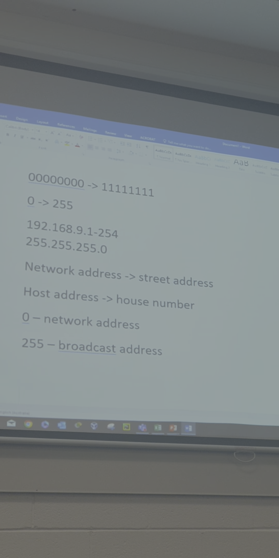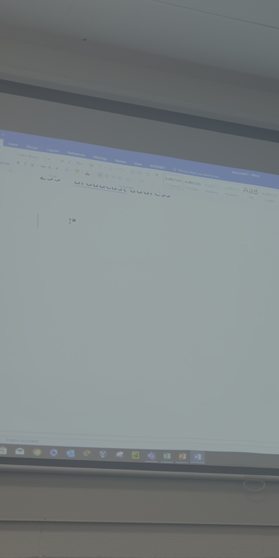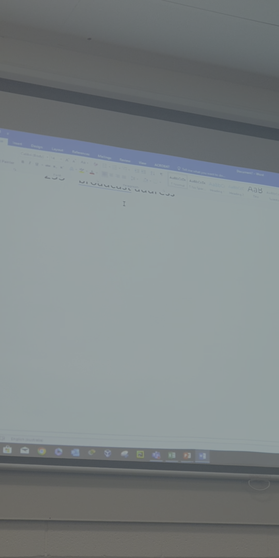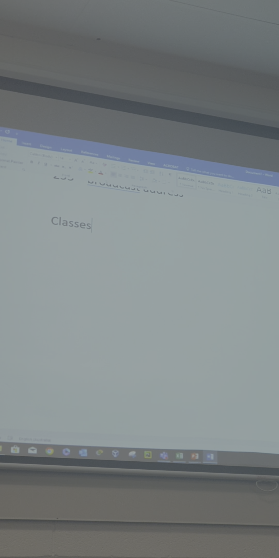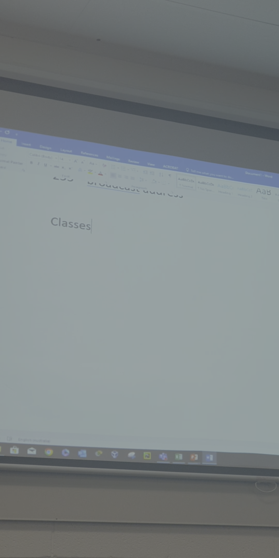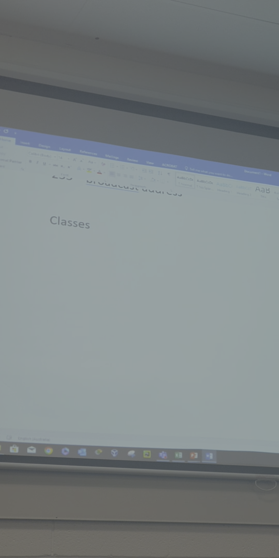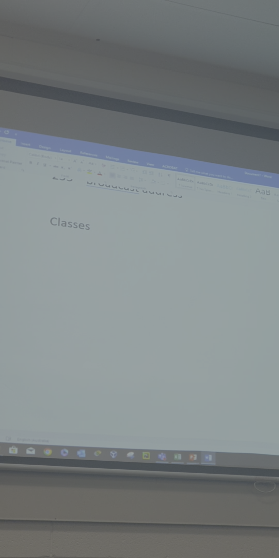So what they did was they said, look, we've got this address range. We've got 0 to 255, 0 to 255, 0 to 255, etc. What we're going to do is set up some classes of address. It's the 1970s. There's like 16 computers on the internet. How many computers are we possibly going to need? But what we'll do is we'll think big. Let's set up some classes so we can use these addresses advisedly.